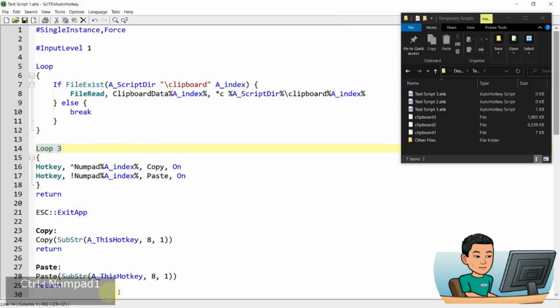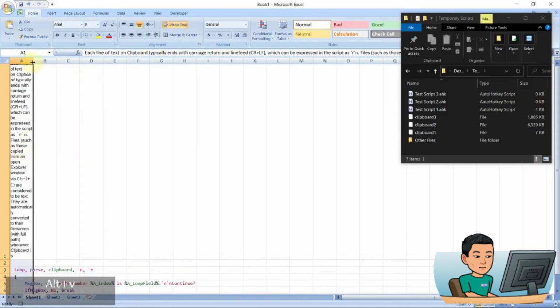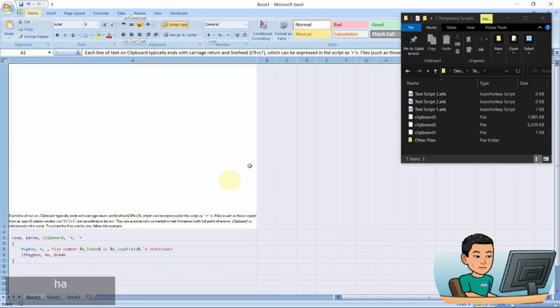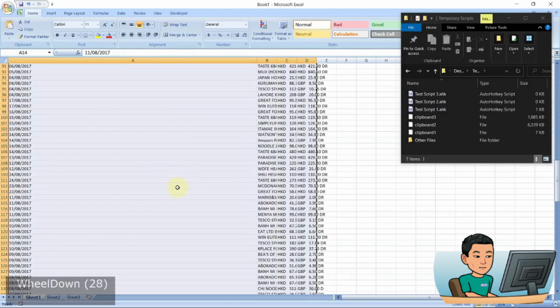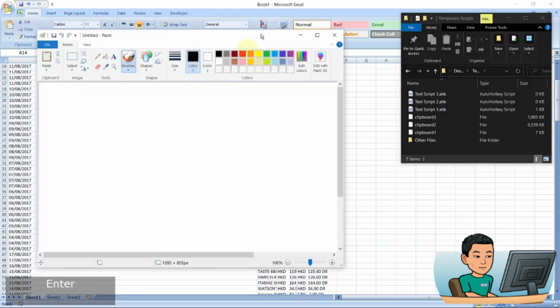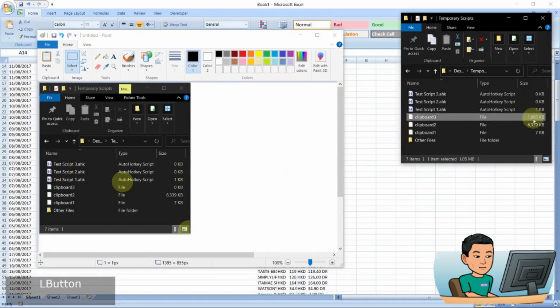Now let me get out of the script, and let me just confirm that my script has ended. So I just did a Control numpad 1 and didn't copy that, and then run the script again. So this should have read all the clipboard data into my clipboard data A index. Right now, if I bring up my Excel again and press Alt numpad 1, which should be a text, I don't remember. Here we go. Oh, that's the text from the AutoHotkey website. And if I do Alt numpad 2, it pastes in the random set of data, which is 200 rows of data across 4 columns. And then if I go to Paint and select that and press Alt numpad 3, it pastes in the image file, which is loaded up from the backup file there.